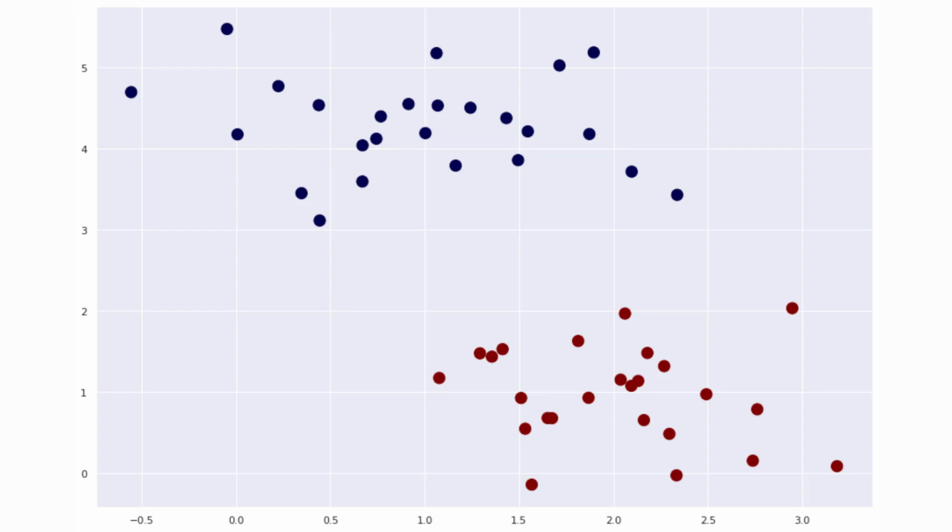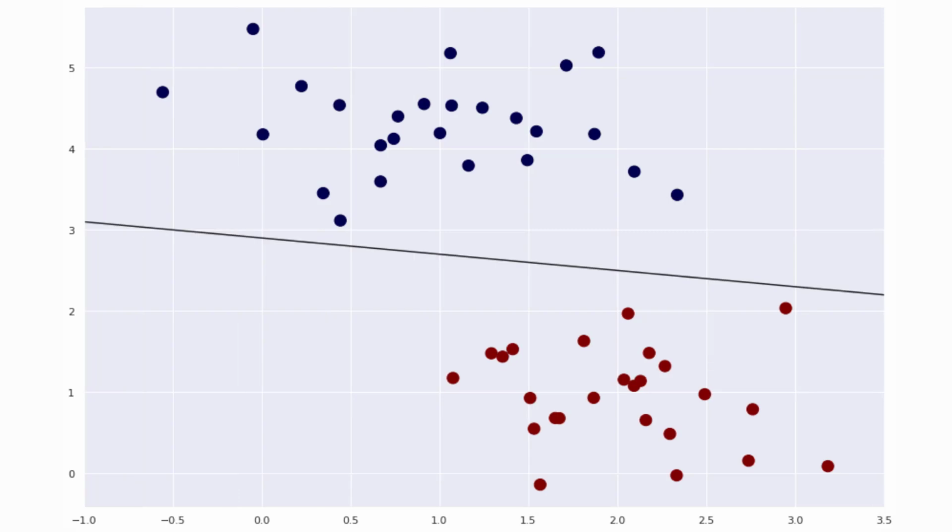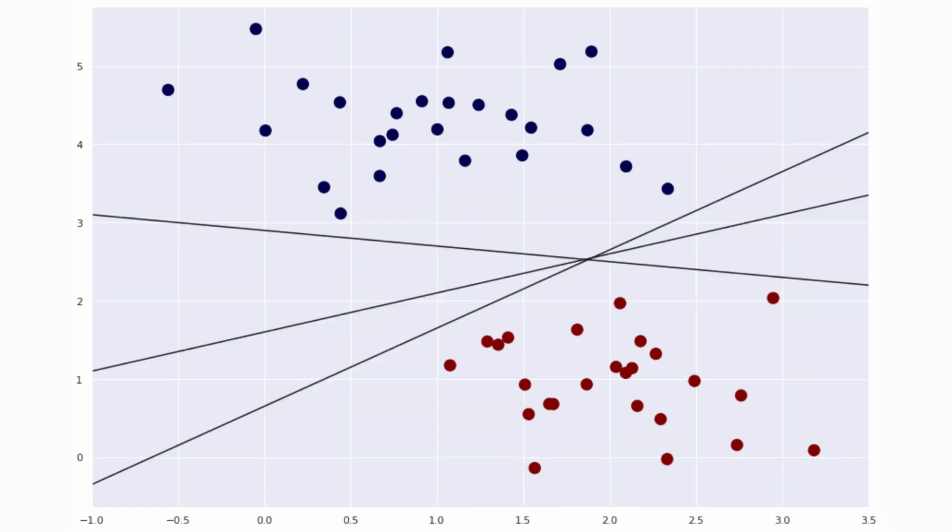But how do you find an algorithm that can separate these two classes with an algorithm, with a mathematical function? One answer is to draw a line that divides the two classes, and this line has a slope as well. It has an intercept, so you can write this line as a mathematical function. This is pretty logical, but there is a problem in that you can draw more than one perfect line to divide the classes. So you can have different mathematical functions that divide the classes perfectly.